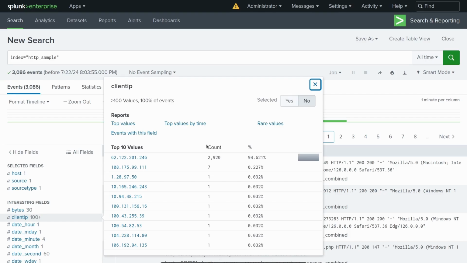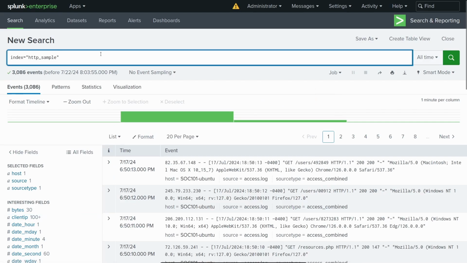And so what if we only wanted to pull back the IP addresses that match a specific subnet? Or, just for another example, only pulling back IP addresses that start with the number 100. Well, with wildcards, this is quite simple. And so I just need to specify the client IP field and set that to equal 100. And then if we want to match the formatting, we can do a dot with a wildcard, a dot and another wildcard, and finally, dot wildcard.